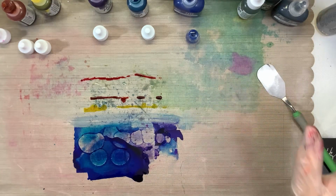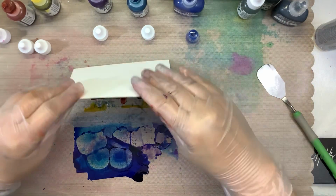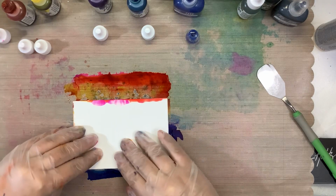Okay, here we go. I'm going to start from the top with my smush, smush, smush, and then drag it towards the bottom. Smush, smush, smush, side to side. Okay, and now I'm going to go into the blue.